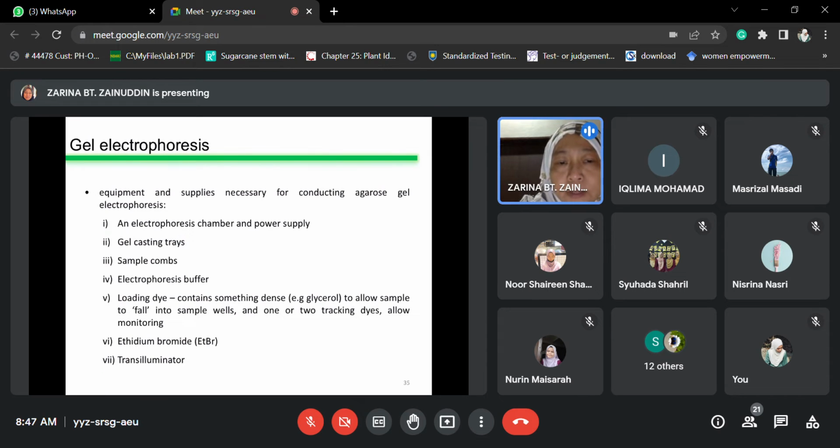Okay, so the ethidium bromide yang kita add, because ethidium bromide ni will be able for you to view the chart. The function of ethidium bromide actually, dia akan intercalate between DNA. So bila dia intercalate between DNA, bila you view bawah alpha imager, dia akan fluoresce. Kalau you be able to extract DNA ke, you nak check PCR product ke, that's why kita add ethidium bromide lah. And then we need a transilluminator, which in our lab we use alpha imager lah, untuk to view the chart. Okay, any questions so far?